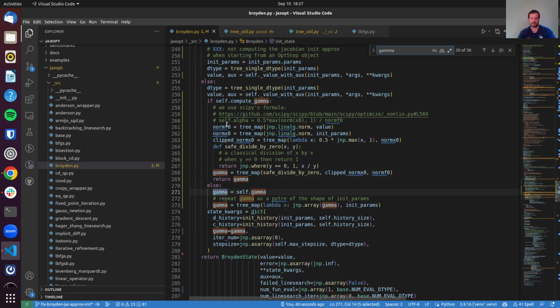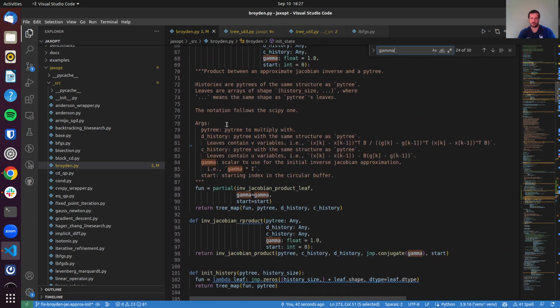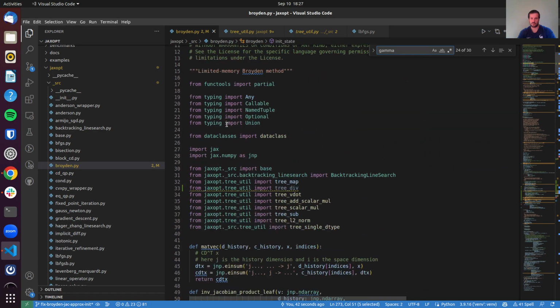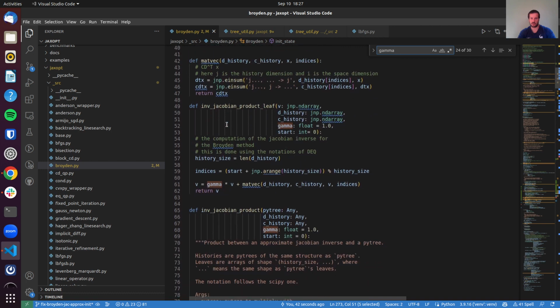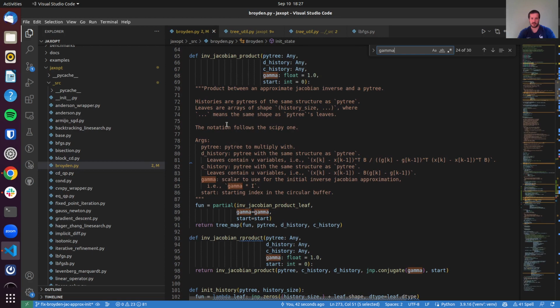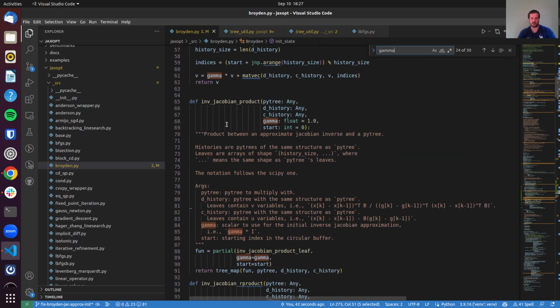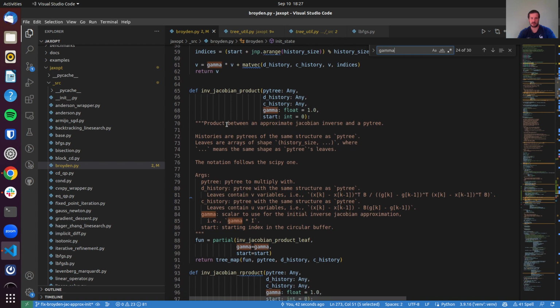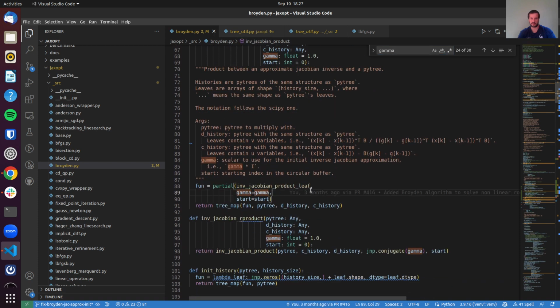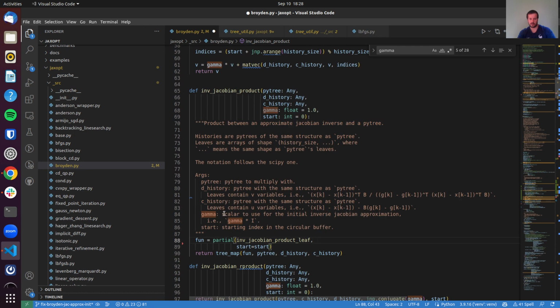What I need is to change the way the inverse Jacobian products are computed. And in particular, now that gamma is repeated, gamma is not going to be a scalar.